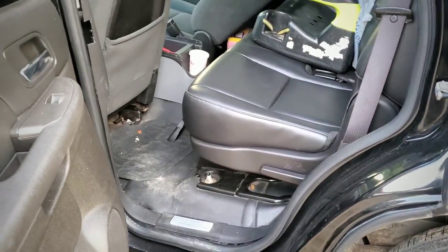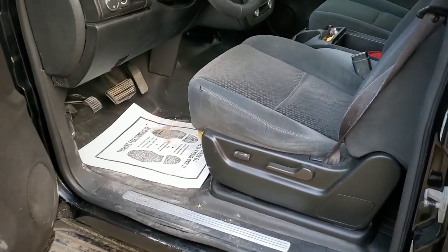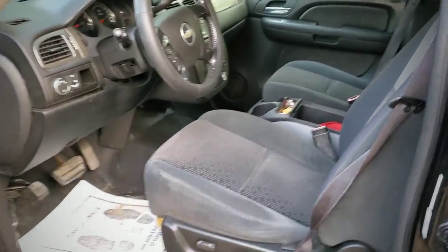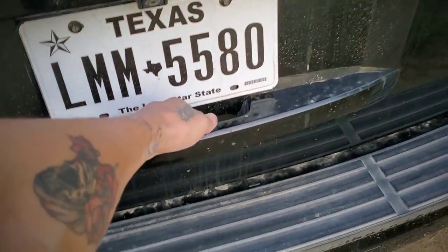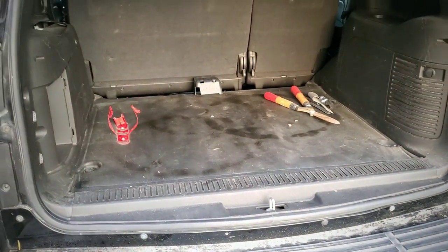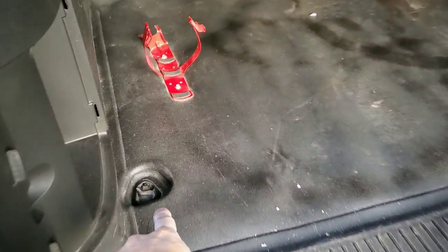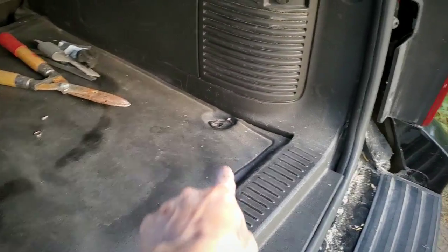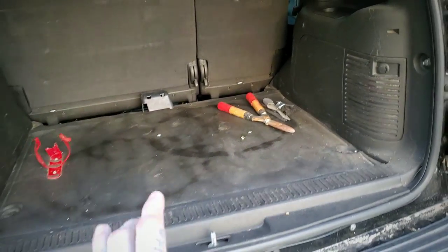So here's the back seat. All right, with the kids. Boom. And it is missing this plastic, which I already ordered, like I said, but it's missing the third row over here. I don't think these right here are the mounts to mount the third row, but it's totally missing this seat. And I would have wanted it to have it.